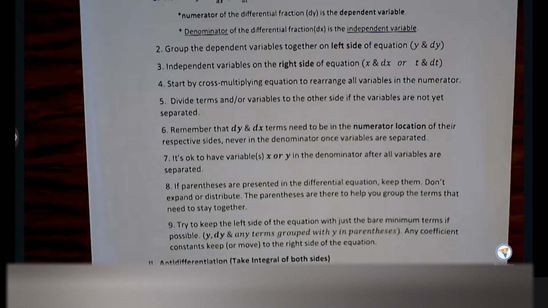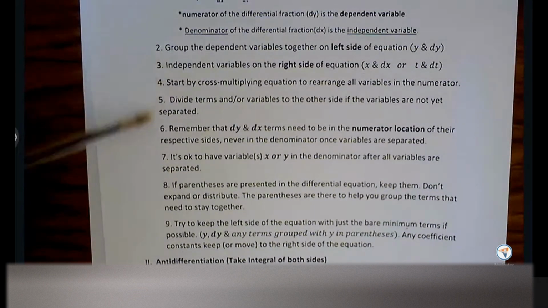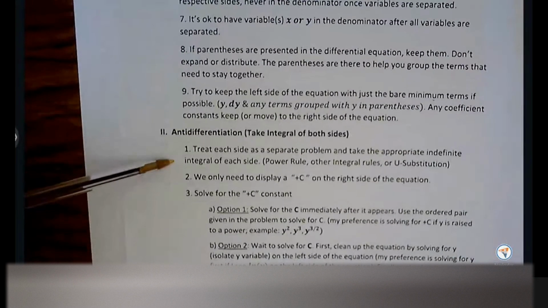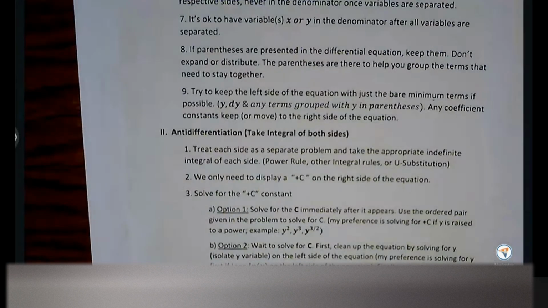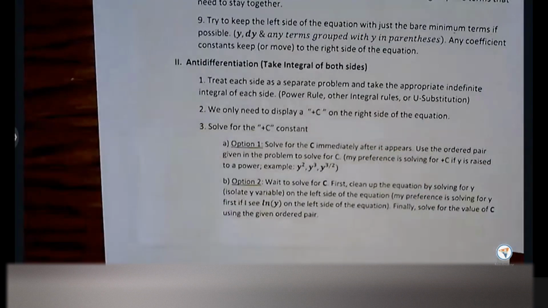And then from there, we can decide if there's anything else that needs to move. Are there x's that need to be moved over? Are there y's that need to be moved over? And then once we have full separation of variables, then we can begin to take the integral. As we take the integral, today we're going to see things that are a little bit more involved because we may have to use substitution to solve the more complex integral problems. But once we get our antiderivative, then a plus c is going to show up, and then from there we've got to decide, do we solve for y first, do we solve for c first? We have 2 general guidelines to help us decide which is going to be the easier path depending on the situation. All right, so let's look at number 2.